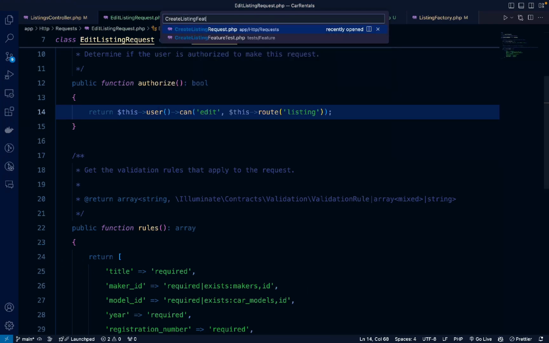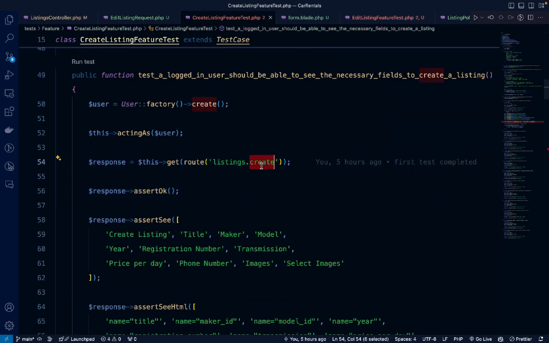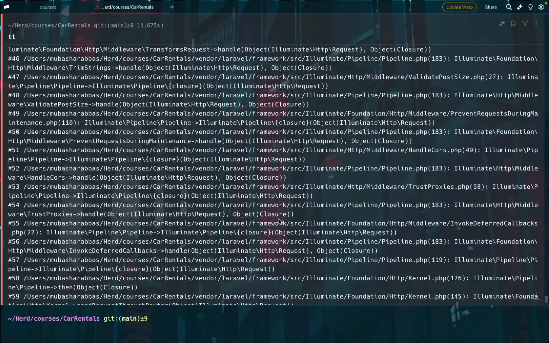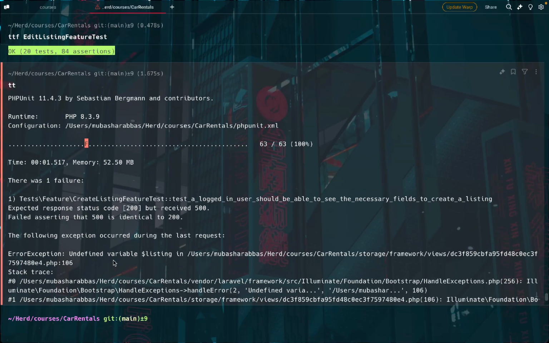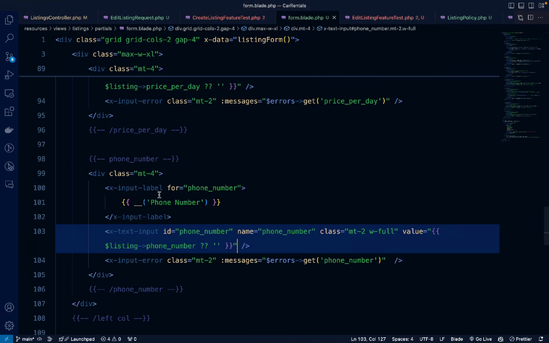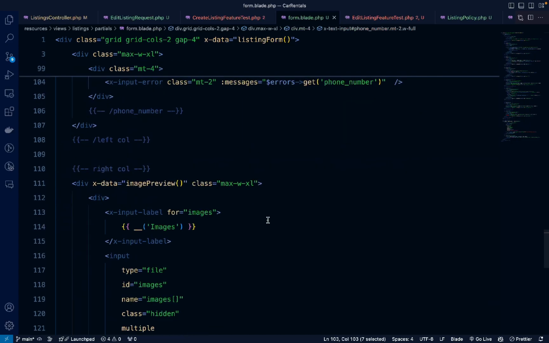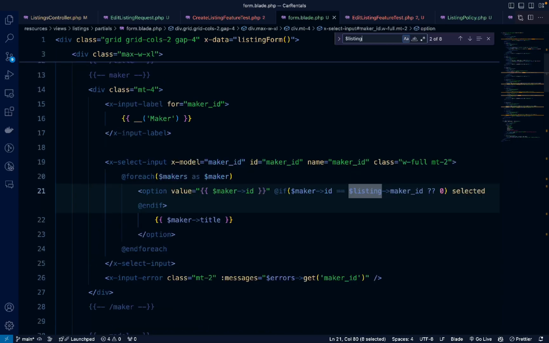Let's see, create listing feature test, line 56. Okay, so here's the problem. So we go into form.blade.php, undefined variable listing. So let's see if this gives us a line number to look at. Yes, I think it's 106. So let's observe all the occurrences of listing.